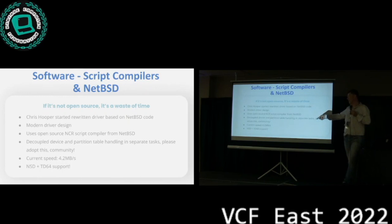Now, the driver supports large drives. The speed, we're not quite there yet. The original driver is 5.1 megabytes per second. This one is 4.2. We're catching up. We have to do some more work on this, but we're definitely getting there, right?